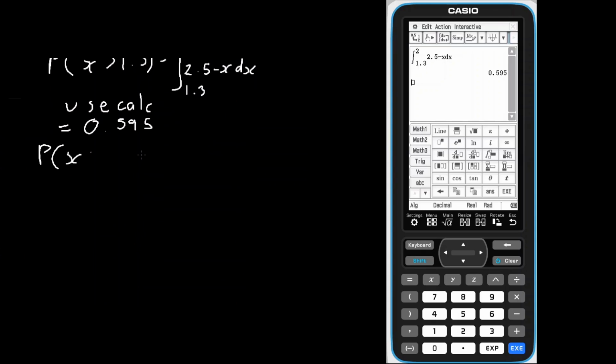Therefore, our final equation, I'm just going to rewrite this to make it easier for you to understand. If you do have time in the exam, it could be worthwhile to make it nice and neat. But if you don't have time, you can just skip straight to the calculations. This is equal to, we now divide by that 0.595.